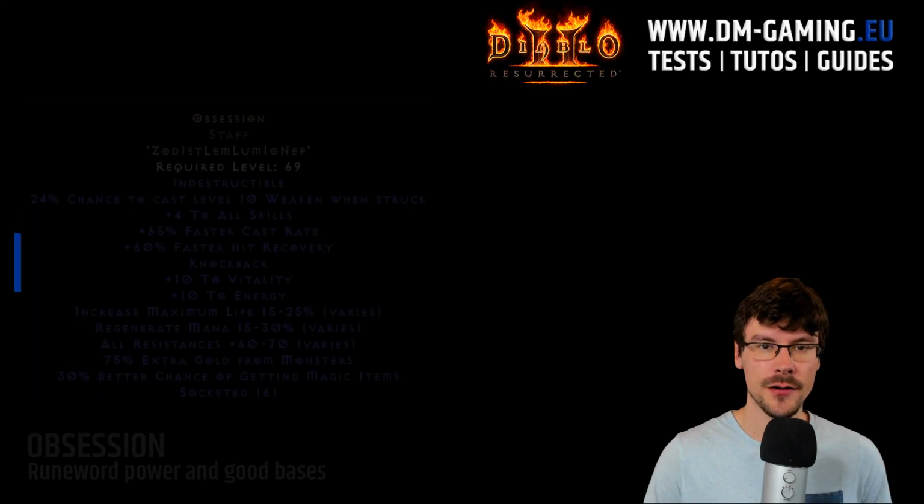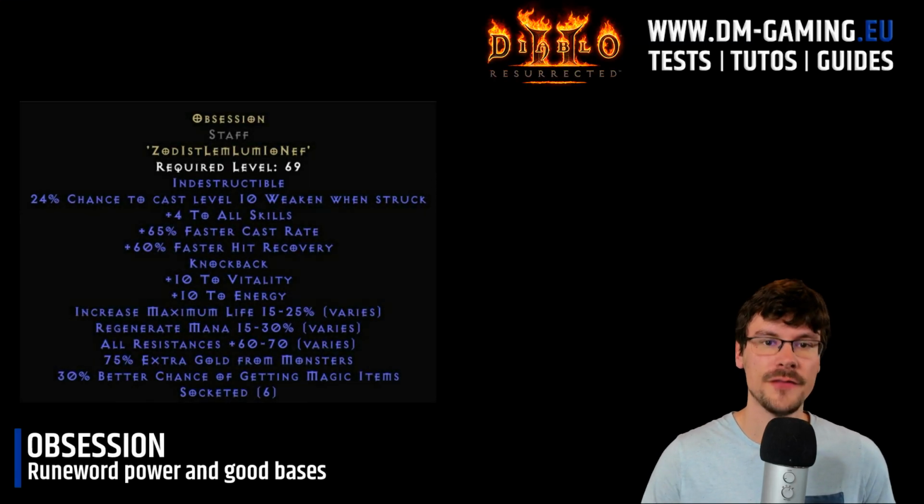Before publishing new builds, which will come next week, I wanted to explain to you the power of Obsession, the new Runeword in staff for the Sorceress. I will tell you which one is the best between Obsession, Eschuta, Death Fathom and Oculus. Before going into details, a reminder of Obsession.